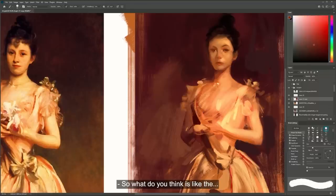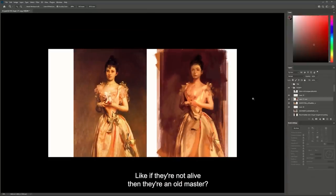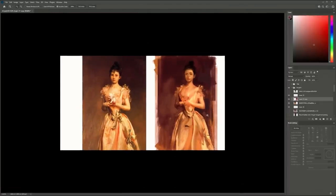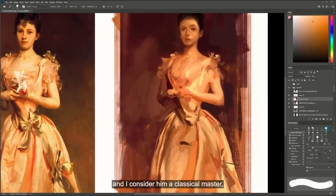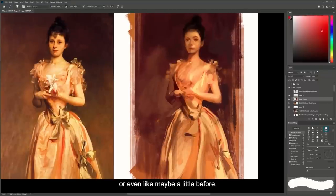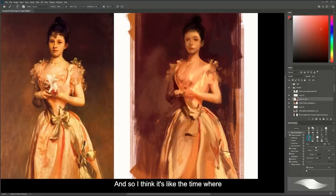So where's the cutoff between contemporary masters and old masters? Do you think if they're not alive, then they're an old master? I think an old master is someone who peaked at a time in their generation. For example, Richard Schmidt just died, and I consider him a classical master, even though he just recently died. He peaked during the 90s or even a little before. I think it's the time when you made the most impact.